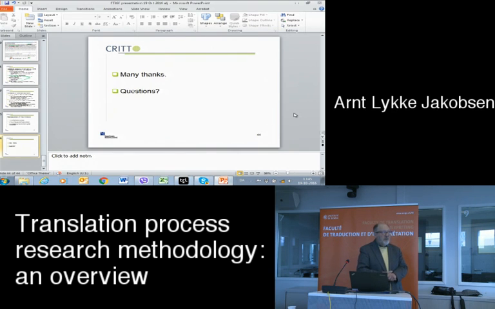It's certainly possible. And that is one type of interpreting that could be studied with this method. It gets very complicated if you want to study interpreting that goes on in some other areas.